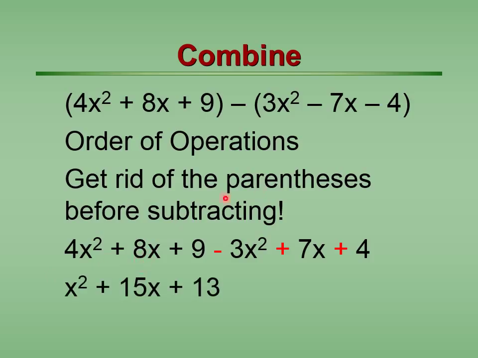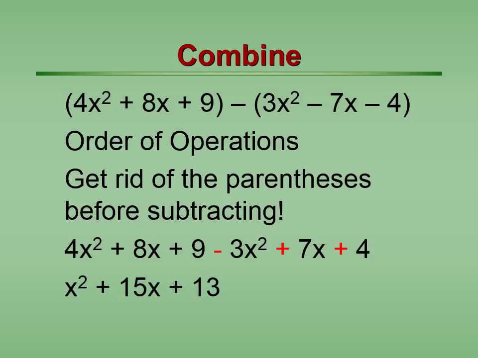So when we combine like terms, well, 4x squared minus 3x squared. Remember, the x squareds, those are the same variables with the same exponents. So we're going to combine the coefficients. This is a coefficient of 4, and this is a coefficient of negative 3. So 4 minus 3 is 1. So we get 1x squared. Remember, we don't actually have to write 1 in front of x squared. We can just write x squared.